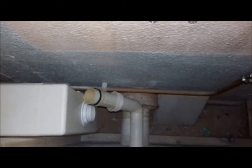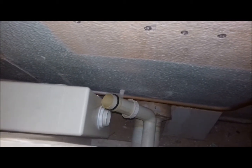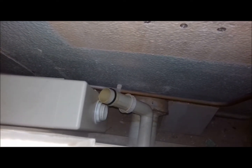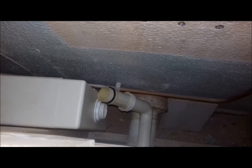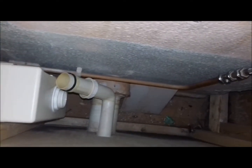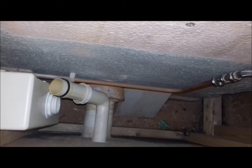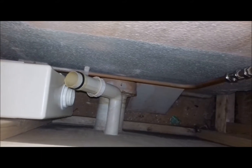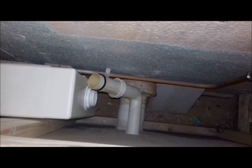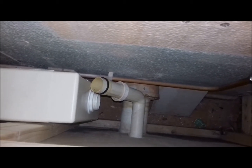Right, situation is, I put the new washer on the tank, been downstairs, filled it up in the big sink, and no water is leaking from it. So it definitely appears to be a case of it just hadn't been done up tight enough. The other possibility is, if you look on the actual pipe, there's another rubber seal on that. That could be gone, but I say it was really loose on the main fitting, so I think it's just a case of the plumber not doing that up very tight, so that's a pain.